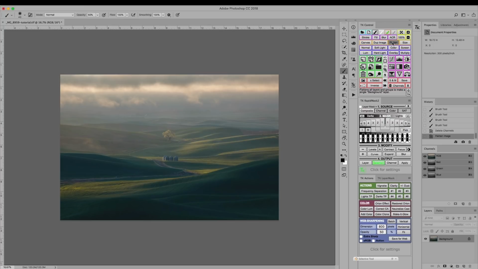There may be other ways of doing that; this is just the way that I really like to work. So here we are, we've got our flattened single pixel layer, just called Background, and now we're ready to move on to the next step of the workflow.